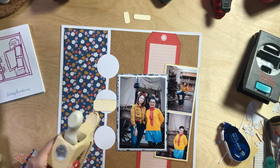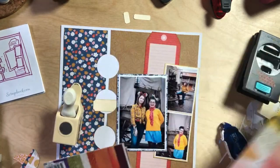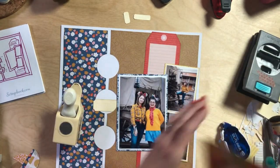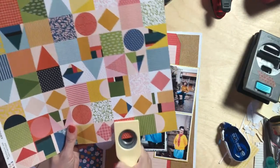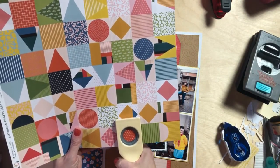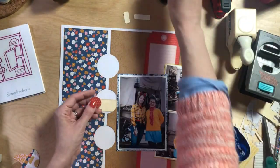Then, here's my 6x6 in this kit, and I want this one out too. I've got lots of different colors in that. So for example, let's go to this square here, and get a red inked circle.